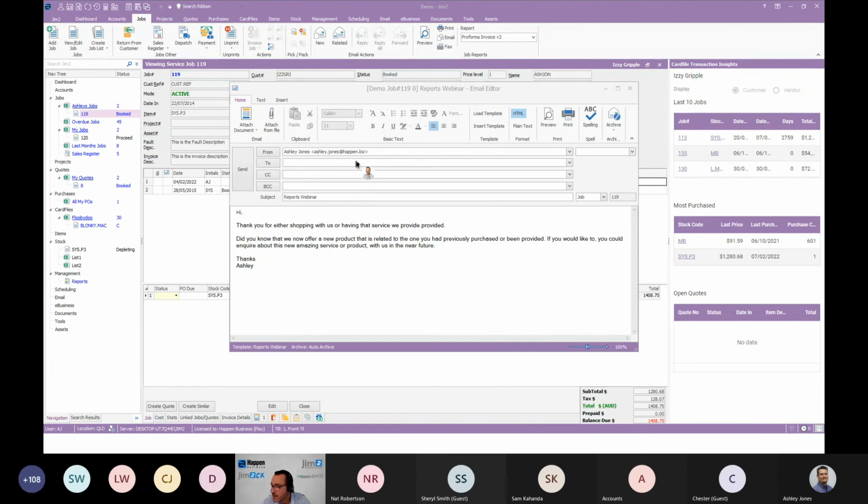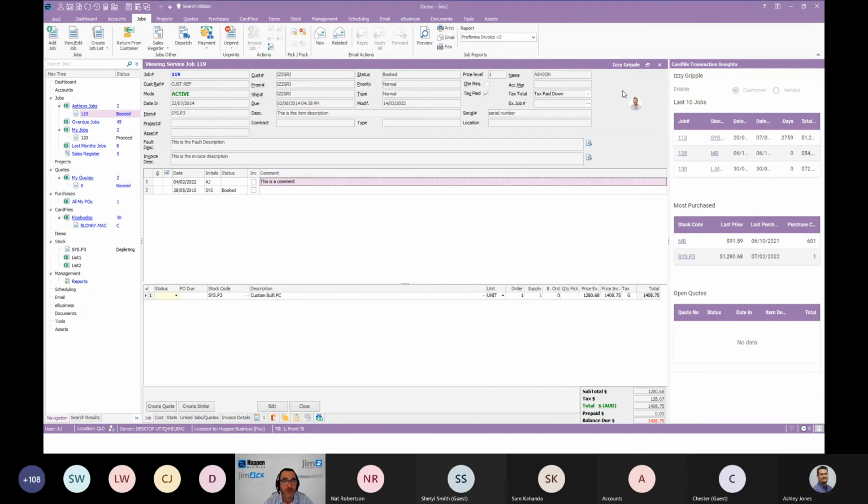Second question here I was going to try and quickly handle was the top X. Does it show a customer as a group or just the card files? I assume you mean the customer as in the customer grouping. So no, it is definitely based on just a list of customers and obviously grouping all of the sales that were made. It doesn't break it down by actual customer grouping. But if that's something you're looking for, certainly I would recommend you reach out to support. There are some options, and as Ash mentioned, with our new partnership with some data analytics that makes it much easier to slice and dice Jim data in a nice, easy way and create your own reports. So do look out for that, and if anyone's particularly interested in finding out more, let us know.